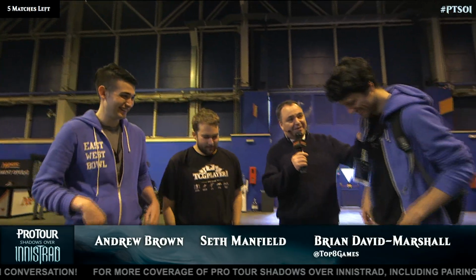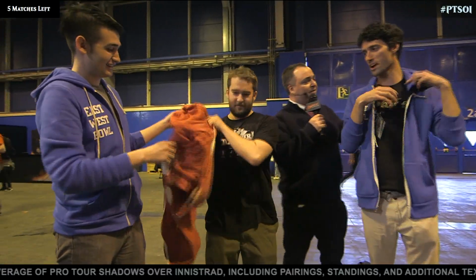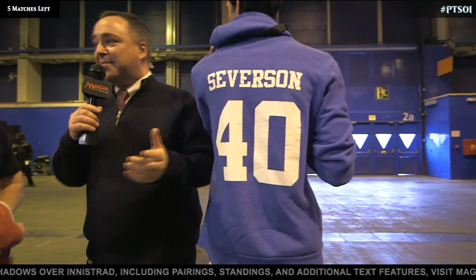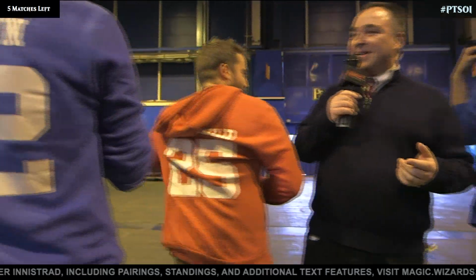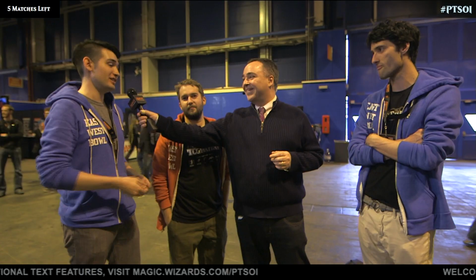Okay, and one of the big changes for this Pro Tour, Andrew, is the new gear. We've got our model, Eric Severson, showing off a little East-West Bowl hoodie. Blue and red. Turn around here. Let's take a look at the back. We got the number, the name. This is pretty sweet, pretty exciting. Is there an East-West Bowl site for gear? Not right now, but we are color-coded, so if you're from the west side, you're blue, and if you're from the east side, you're red. All right, now you know how to tell them apart.